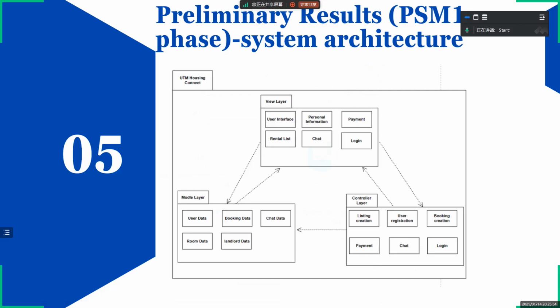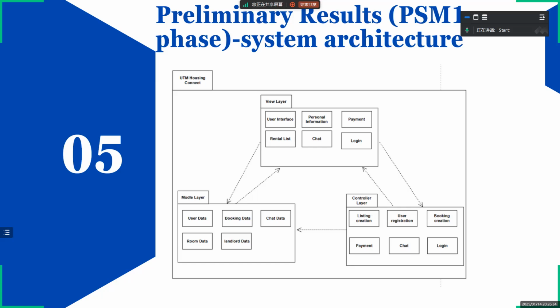So you can be very clear when you do something, because the model layer is responsible for the processing of data and the business logic. The view layer is responsible for the user interface display. The controller is responsible for processing user input and coordinating the interaction between the view and the model.